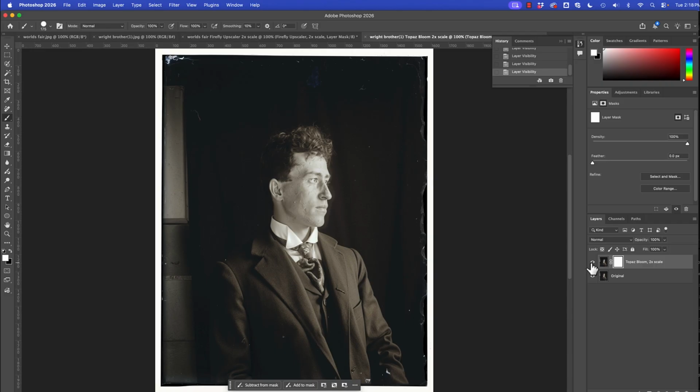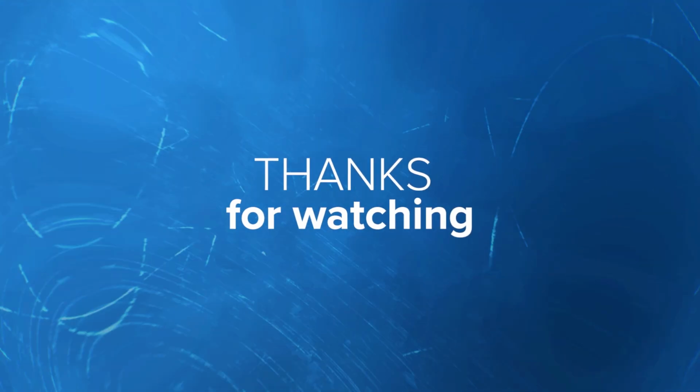So how do you use this in your journalism workflow? If you are creating a printed document and somehow your source image is really, really low resolution, this is your time to bring it into Photoshop. Use that generative upscale to improve the quality and the sharpness of that image.